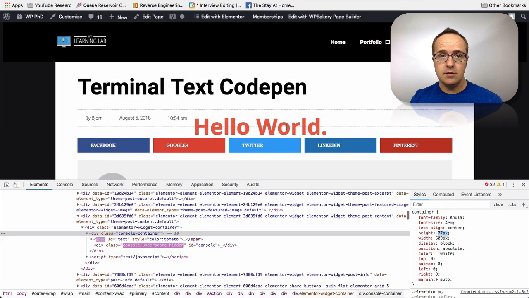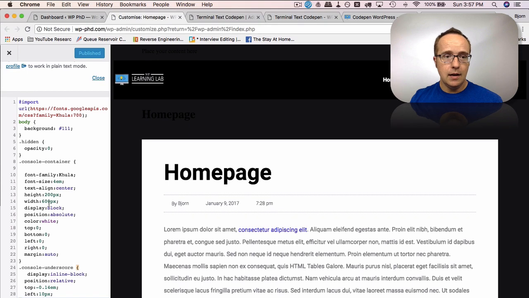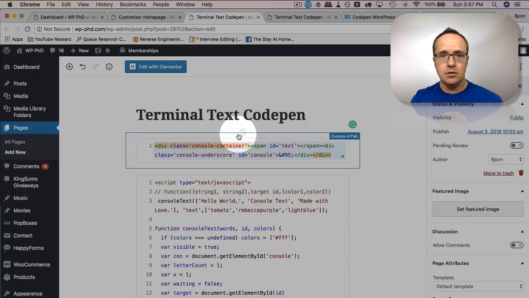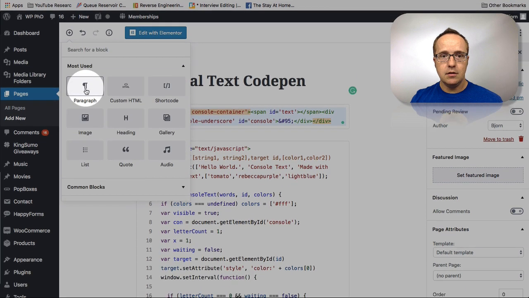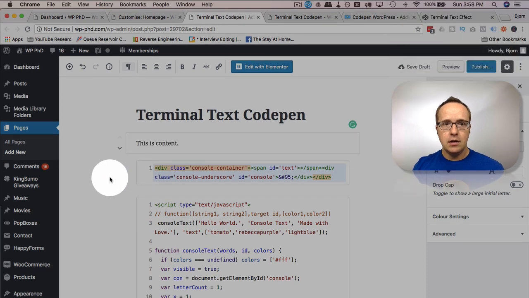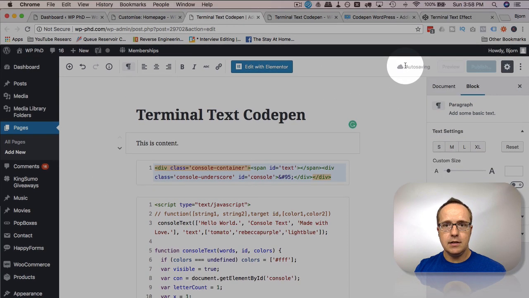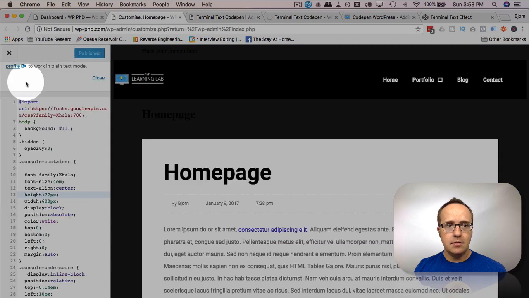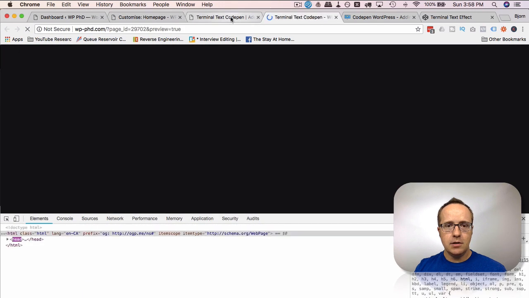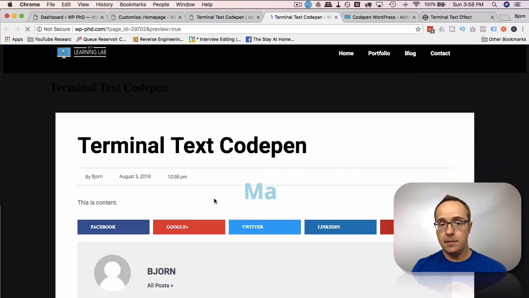So I'm going to do two things. I'm going to go back into the customizer. I'm going to change the height from 200 to 77. Publish that. I'm going to go back into the page. I'm going to add a new element, just a paragraph element, and say, this is content. And then move this up to the top of the page and click on it, it's auto saving, which is nice. Now let's see if this saved. It appears to have saved. And we should be able to refresh out here and have a new position for our CodePen. So now we have a new position for it. It's a little bit better than before.